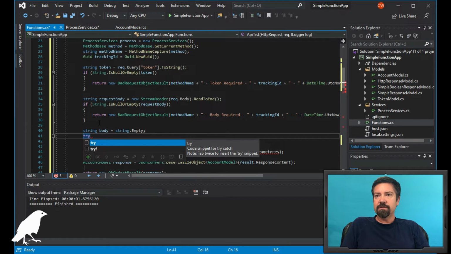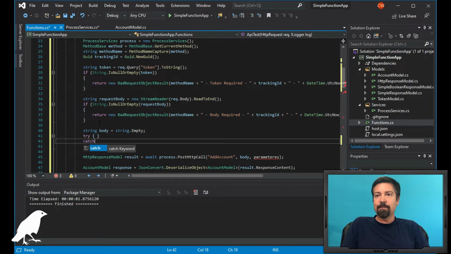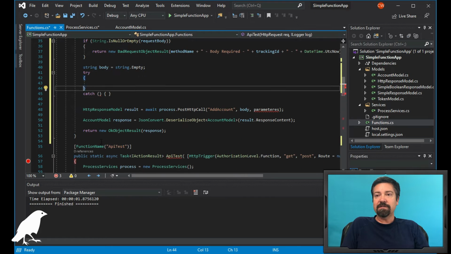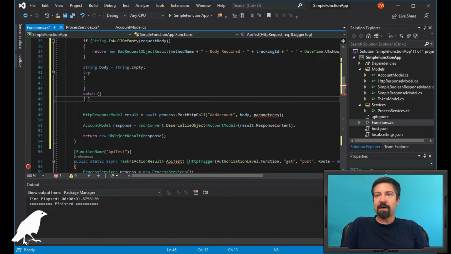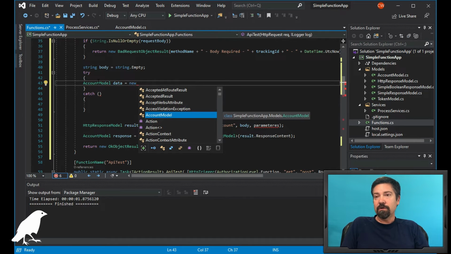So the next thing we're going to do is, it's good to know that we actually got the request body, but let's try to map it to the actual model to make sure that the information coming in is valid, and then pass back a bad request if it isn't. How we do that is, in a try catch, we attempt to serialize this data into that model, and it'll either work or it won't.